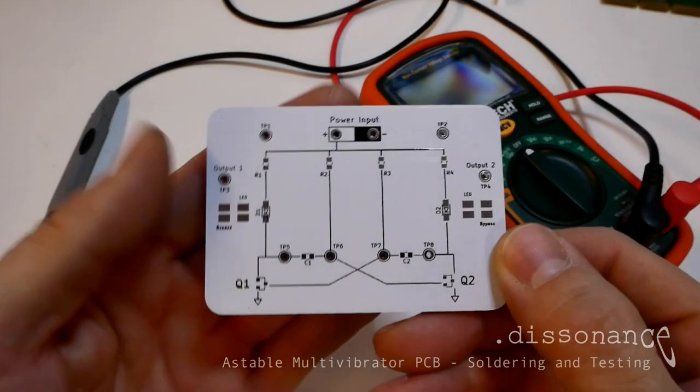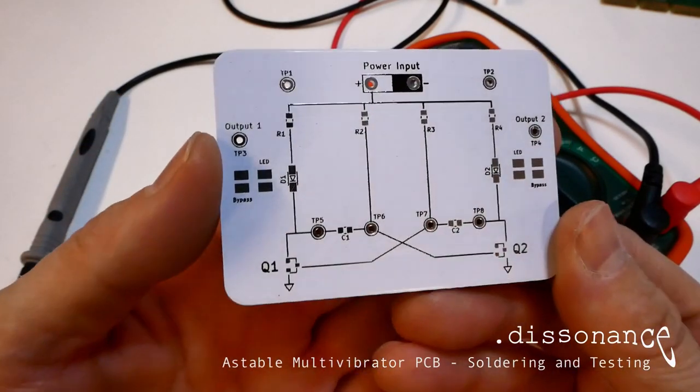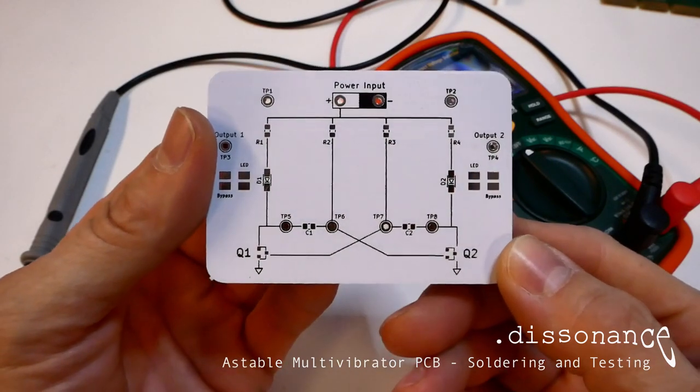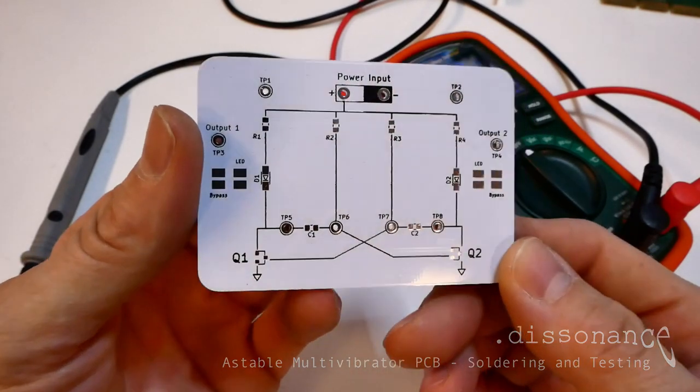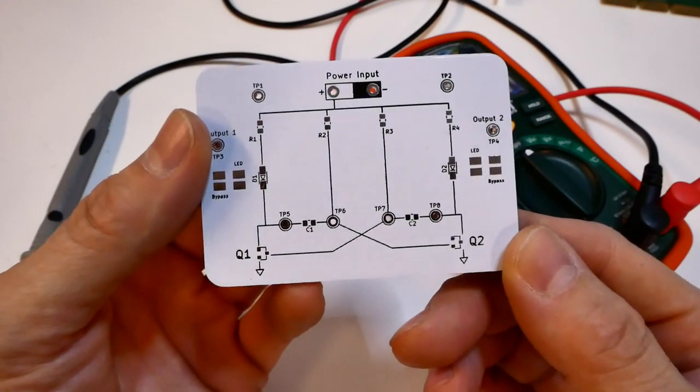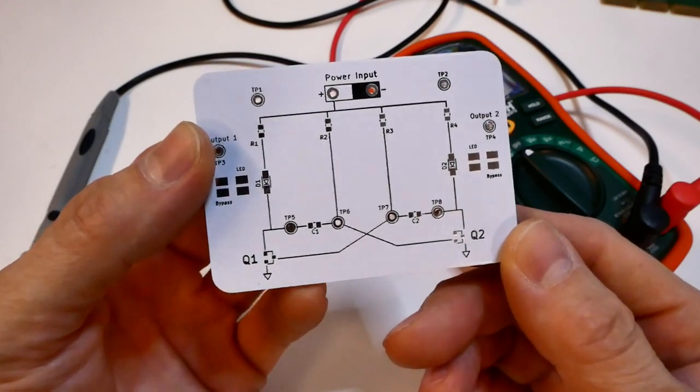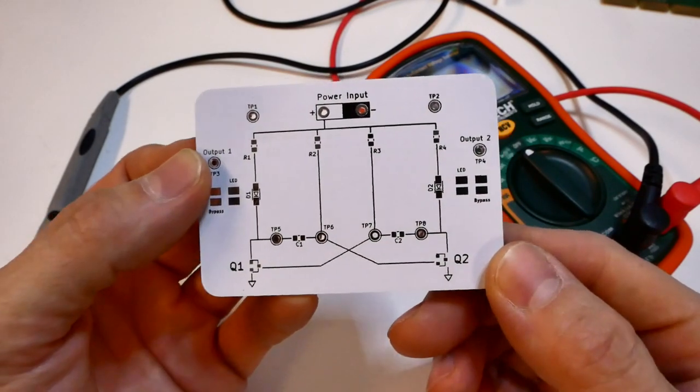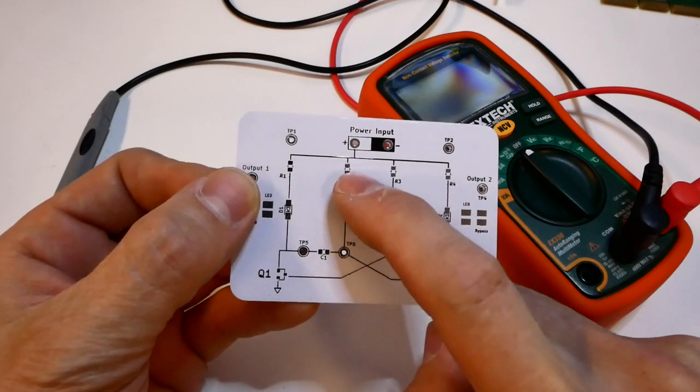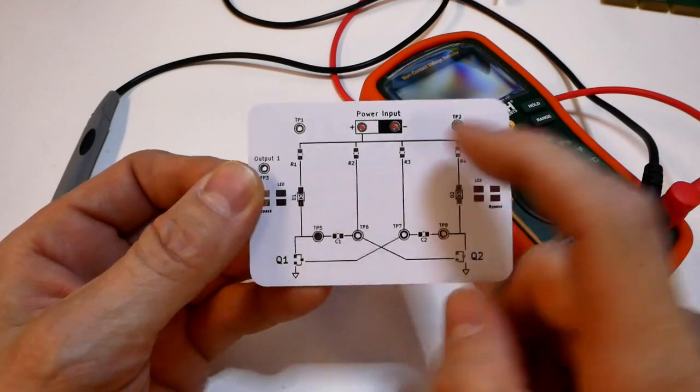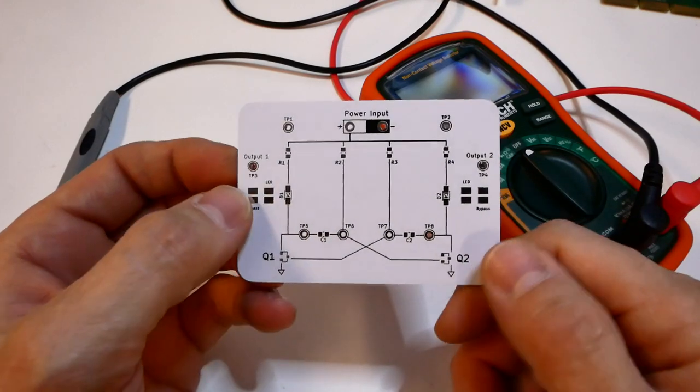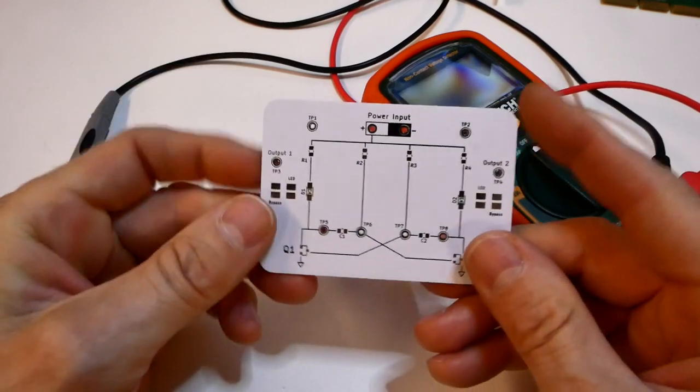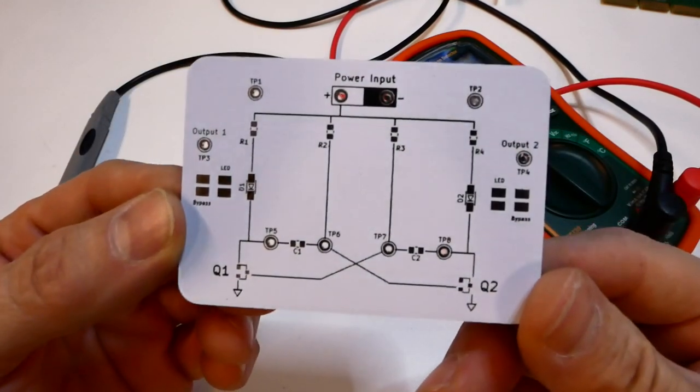Well here is the board back. I think it came out really pretty well. In the last part of the final video of the series, in the outro, you see that I added in the schematic on front and I think that was a really nice touch. So anybody that would be working on this they can see that these right here would be the timing resistors and these are your current limiting resistors for the LEDs. As I mentioned in the video, we could have packed this down to a very tiny shape but it wouldn't have been nearly as explanatory.